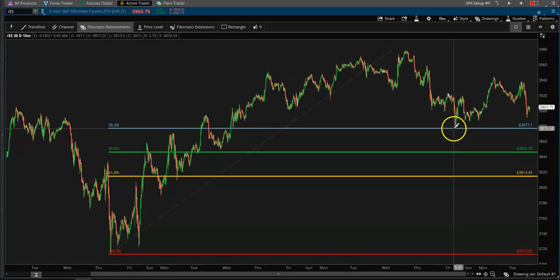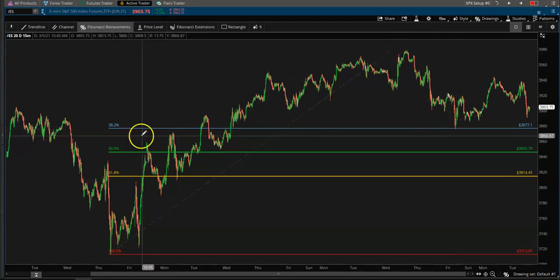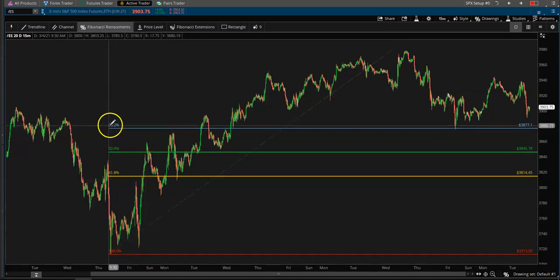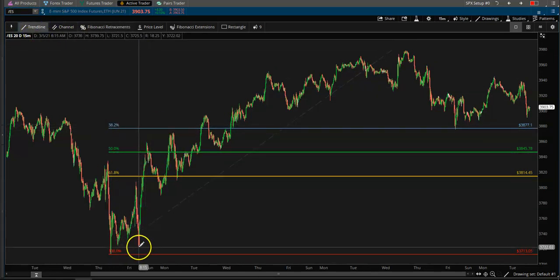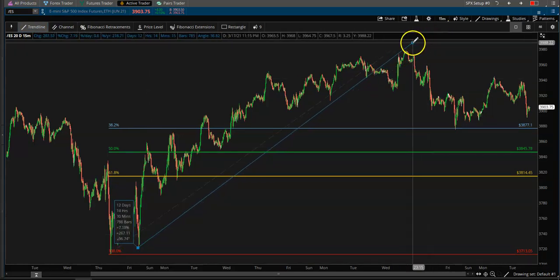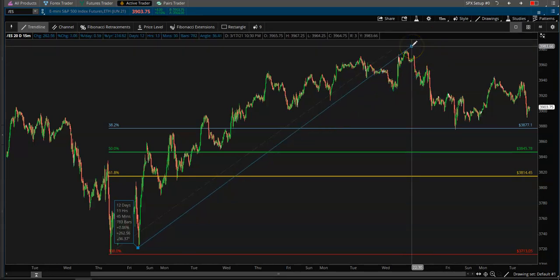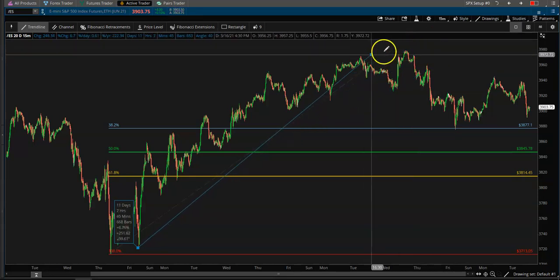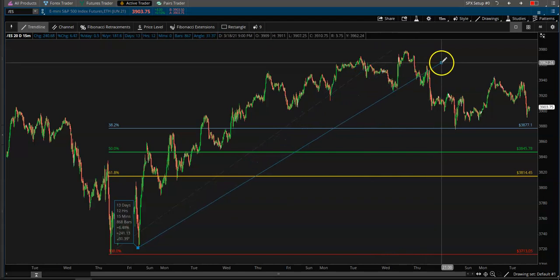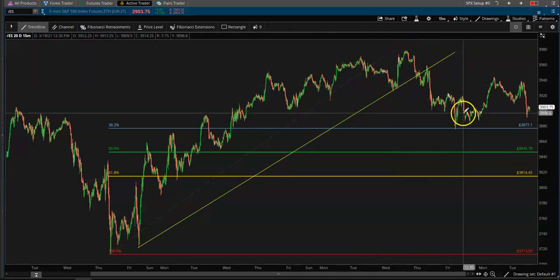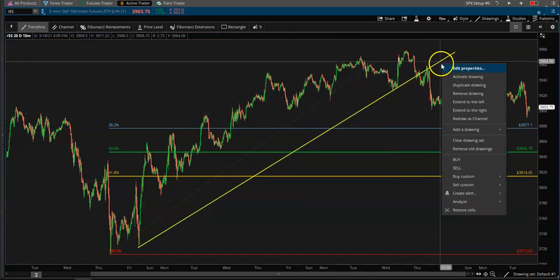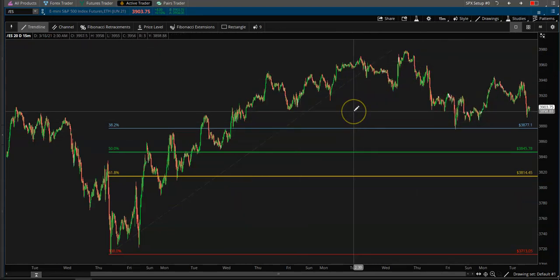And look at this. So on the pullback, we pulled right back to the 38%. And again, if you just took a normal trend line, you could even have drawn it from here probably, but because we made the new high, my first trend line would have been here. Once we broke and made new highs here, I would then draw it from here. Okay, we're on the other side. Okay, remember, this is about how to draw and figure all this out.